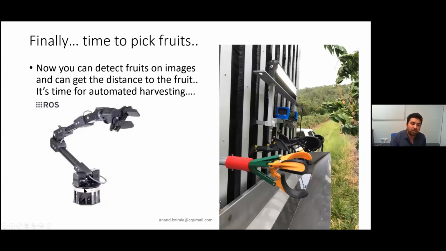They are very useful where the plants are small. If you go into the greenhouse environment where they have the strawberry plantation, you can take this. You can pick the strawberry autonomously and then sort them out. But if you take this out in the mango farm where the trees are 4 meters wide, 4 meters tall, this arm can't reach that far, and it takes a lot of time. It has to maneuver, and then it has to go and grab the fruit. It takes a longer time to even pick one fruit, so these are not suitable for the big trees. So there's again the scalability thing. I just wanted you to emphasize on that.